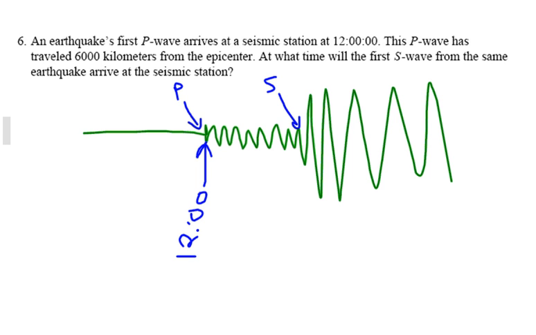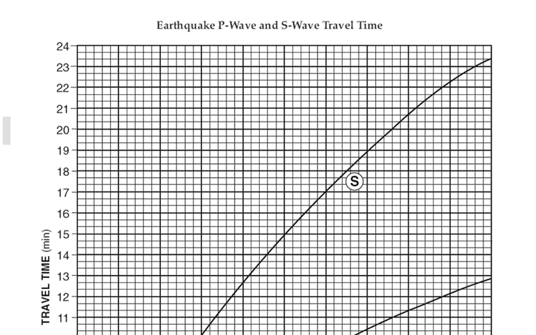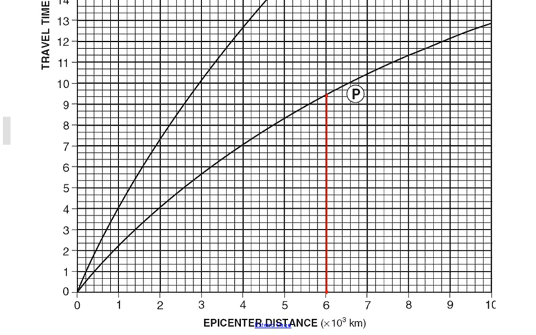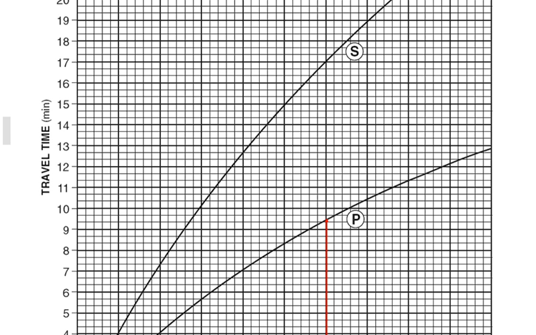All right. Well, I know that it's 6,000 kilometers. The P wave traveled 6,000 kilometers from the earthquake. Remember, epicenter means where the earthquake happened. So let's find 6,000 kilometers. Here's our chart. I see that it traveled for 6,000 kilometers. That means the P wave right there, all right, that's when the P wave got there. It traveled 6,000 kilometers and got there at 12 noon. Well, look at this. What time did the S wave get there? Well, the S wave got there this much time after the P wave. So if this is 12 noon, they said, what time is the S wave?